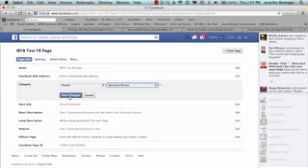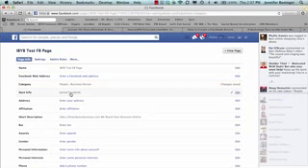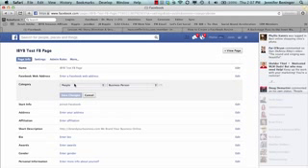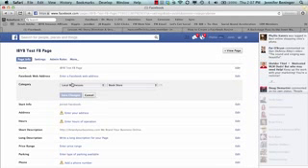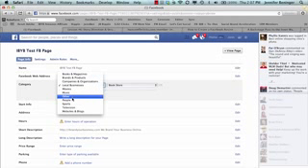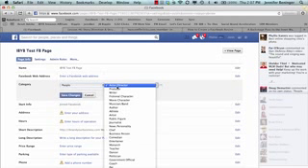When you change the category, it gives you different setting options. So if you noticed, I just went from a community page to a business person page, and now I have a lot more information to enter. So let's say that you're a local business. You would click local business and bookstore. It's going to save the changes. Now you have different information that you need to fill in. So what I encourage you to do, no matter what category you select, is to click on each and every setting and link to make sure it matches exactly what you're wanting to do.